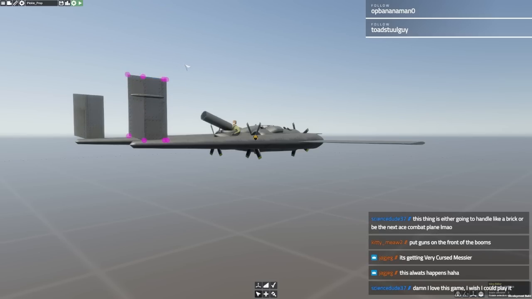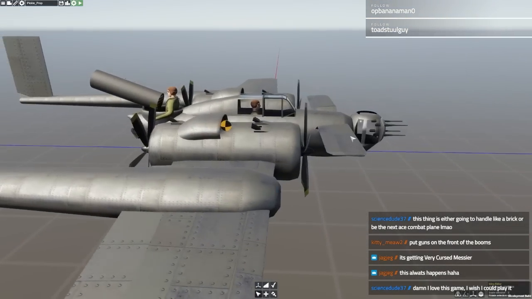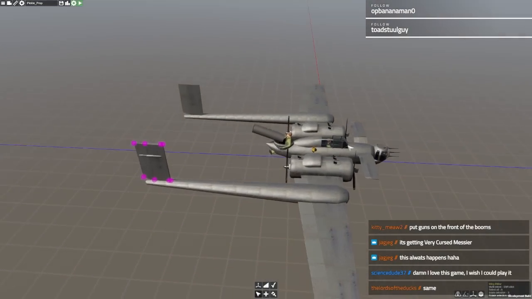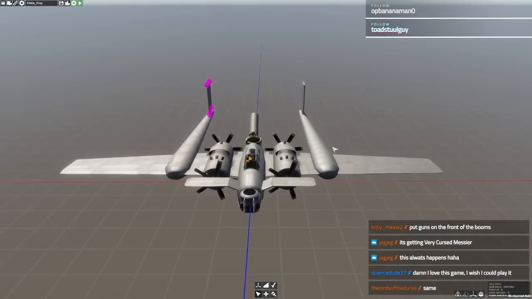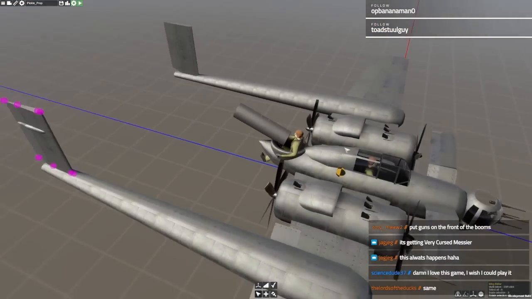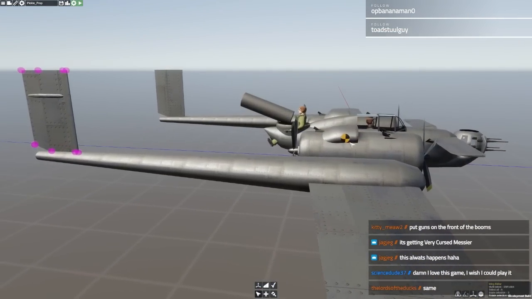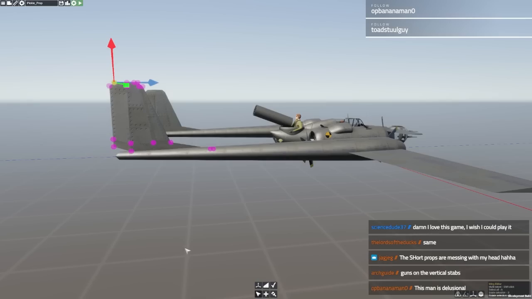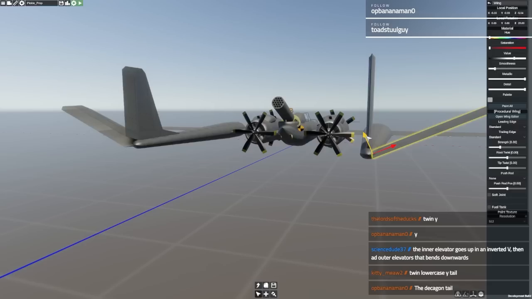It's getting very cursy. Yeah, that always happens when other people are commenting on it. And you know what? I'm gonna say it, this thing has its own charm to it. Like, if you ignore the canard and the tail gunner, it actually kind of feels like something that might exist and would actually be kind of fun. You know, I am delusional, thank you.